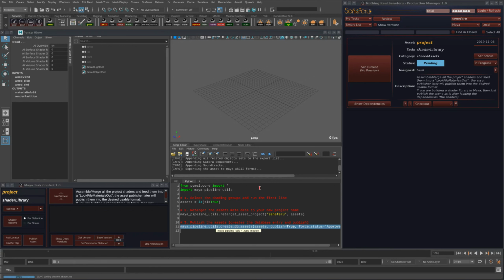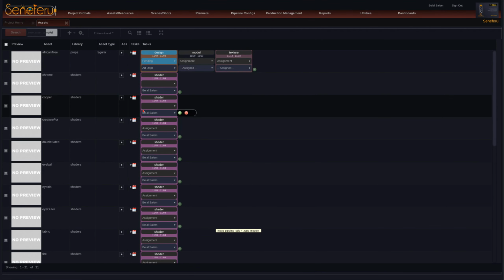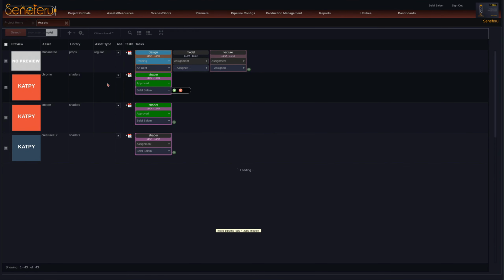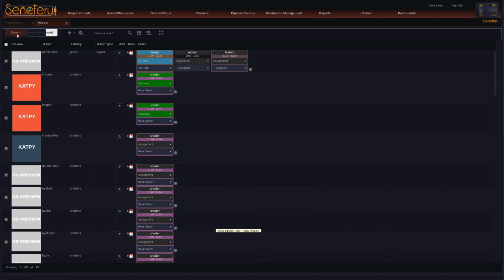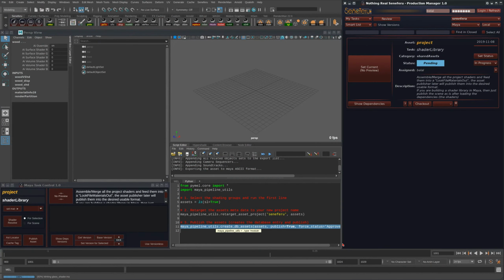It's just that since the tasks are already there, Seneferu will not recreate them, but will just publish the assets to the previously created tasks. This now should be the right thing. Now the tasks are published one by one. Note that you cannot do this for anything that you are importing in Maya, but this has to be a previously created asset that has asset information. Otherwise, none of these methods are going to work.